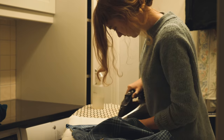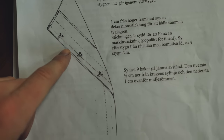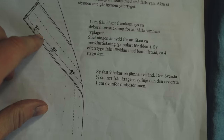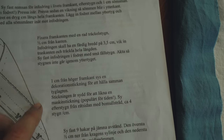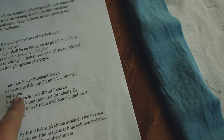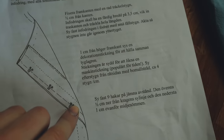I'm not really that used to following sewing instructions, but basically if you look at this picture, you're going to take this, flip it, like so. Okay, and then you're going to make some basting stitches a half centimeter from the edge, and then you're going to fold this side in and sew it down with small whip stitches, and then finally sew some decoration stitches here in the middle.